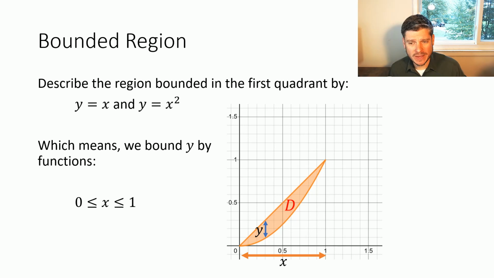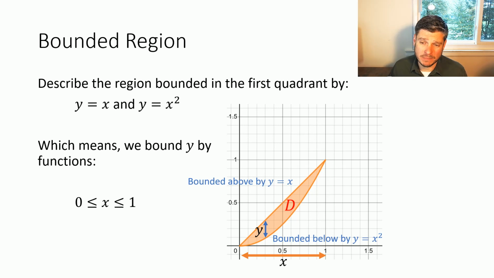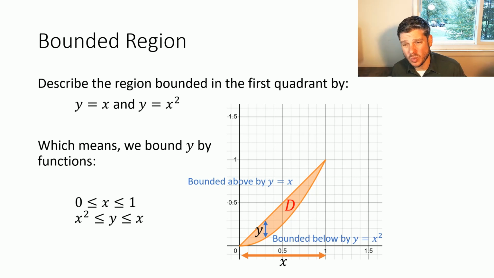But draw that sample, and then consider, okay, what's going to be on the top and what's going to be on the bottom? Well, it's bounded on the bottom, that bottom of my arrow for y, that's my function y equals x squared, and the top, or where it's bounded above, is bounded by y equals x. So I need to make sure that I preserve that inequality when I write it out. So the bottom is the x squared, so it'll be x squared is less than or equal to y, which is less than or equal to x. And that's how I would describe this as my type 1 region.